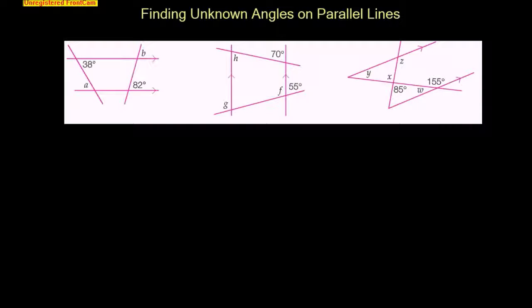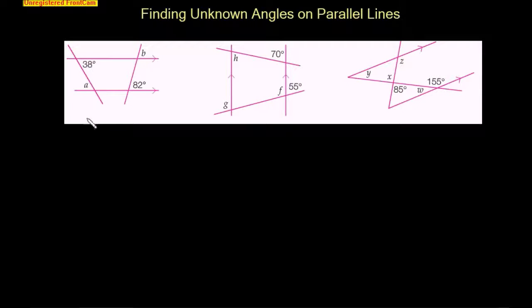So I have 3 examples here, and we're going to go through how to actually find the values of the pronumerals on each of these 3 examples. So the first one here, we've got to find the value of A and the value of B. So we've got our 2 parallel lines are the horizontal ones, and our transversal lines, we've got two in this case. We've got this one here and this one here. So when you're looking at relationships, you've got to look at the parallel lines and one transversal only. Okay, we can't relate A and B because they're related to different transversal lines.